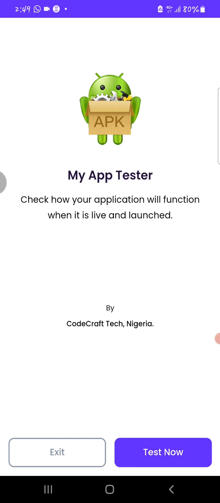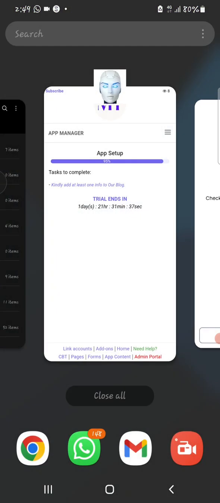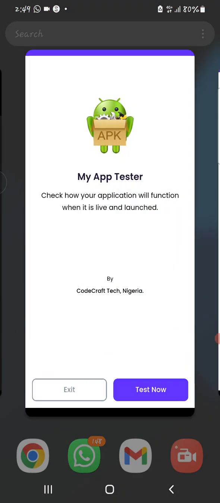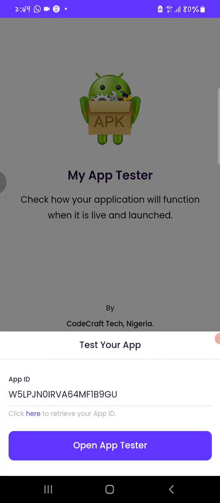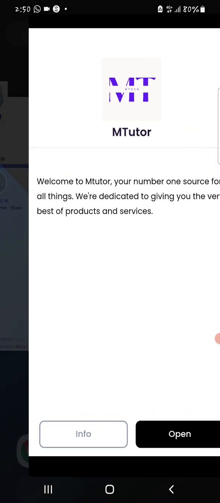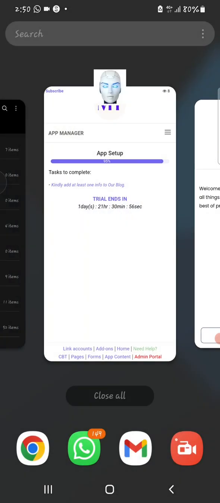Going back to my Zamora bot. So now before I go back, I want to show you something. Logging back to your app you created using your tester. So now I have welcome to M tutorial number 1, blah blah blah. This message you are seeing here, you can always control, and you can always edit and add new ones from the manager admin panel.